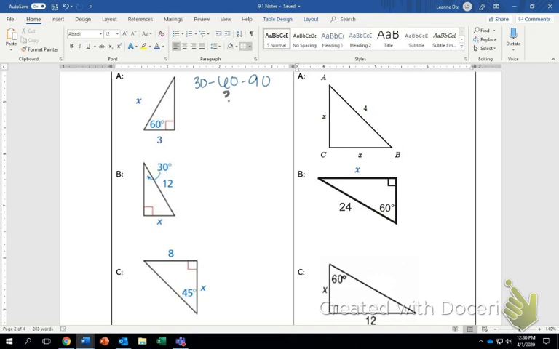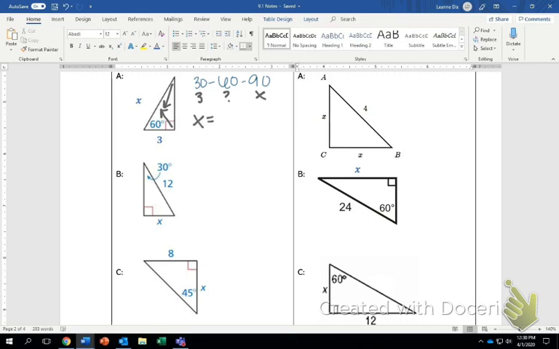And from here, I'm able to incorporate some of my information. I don't know what my side length value is across from my 60. But across from my 90, I see that's x, and across from my 30, I see it is 3. All right, and so the instructions say just to solve for x.